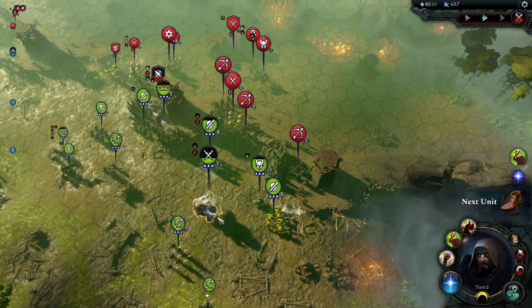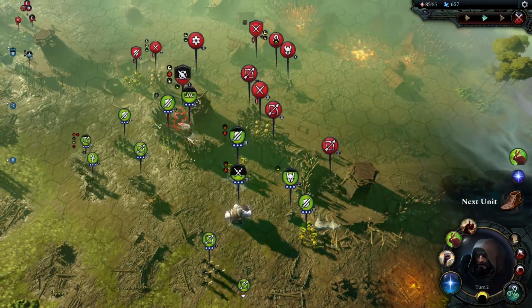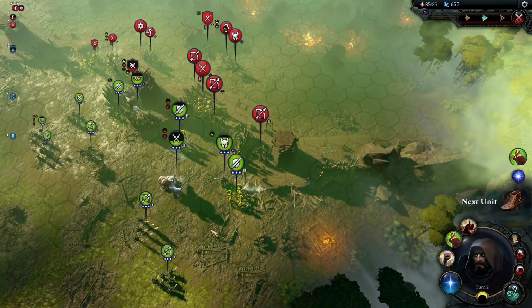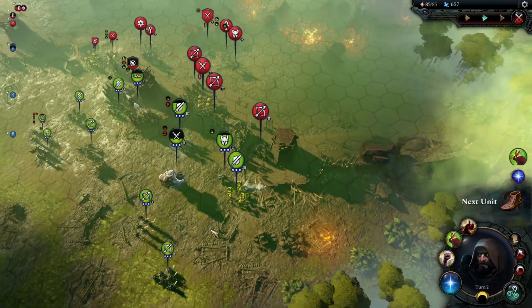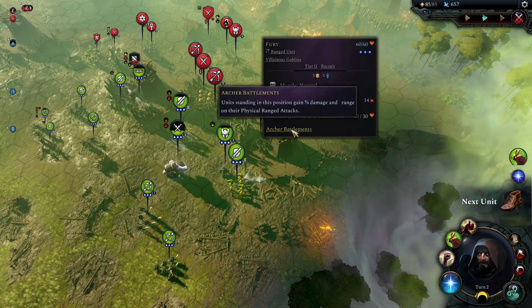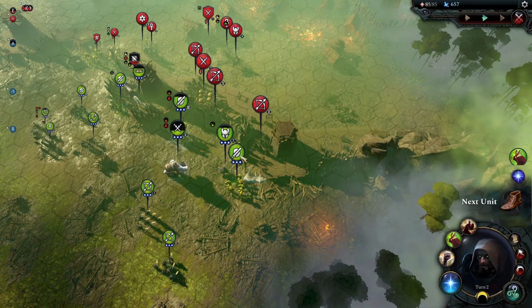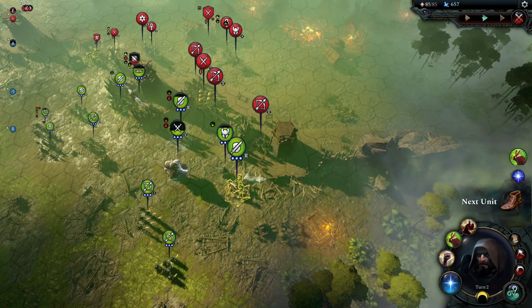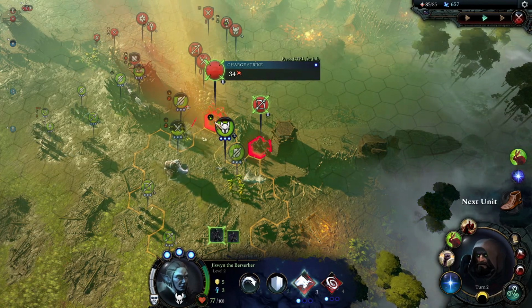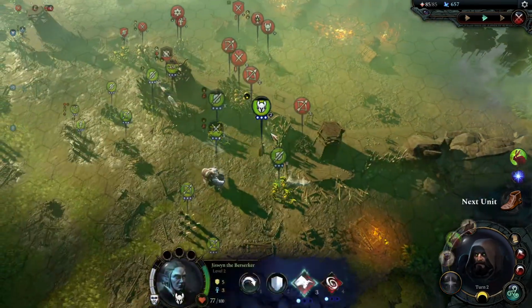So it looks like we have some injured units. That was sort of to be expected since we're the aggressors here. But they've already lost at least one unit, and soon to be two. So, let's go ahead and figure out what kind of spells we want to cast. What do the archer battlements do? Units standing in this position gain % damage and range on their physical ranged attacks. Okay, so that's cool. So these battlement areas basically make your archers more effective. Alright, so I think this attack works pretty good for her. So we'll go ahead and do that.